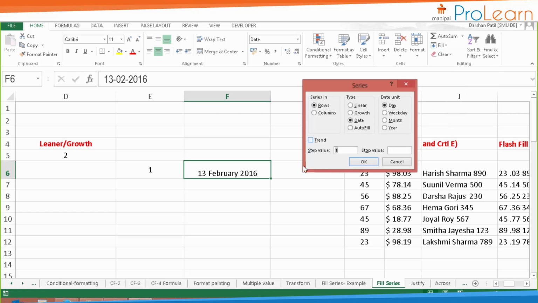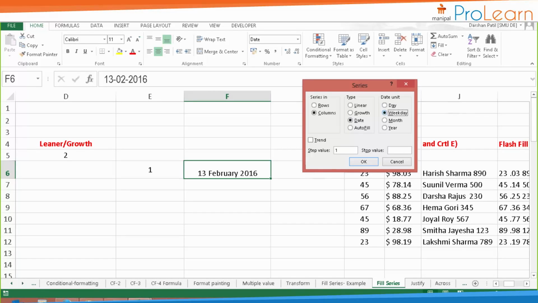So this is fill series, and we have seen column and date. The next unit is weekday. We are in column and type is date, and instead of day, I'm selecting weekday. What do you mean by weekday? Weekday is nothing but your working day, not a weekend.